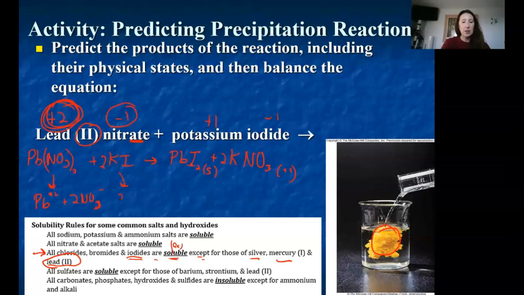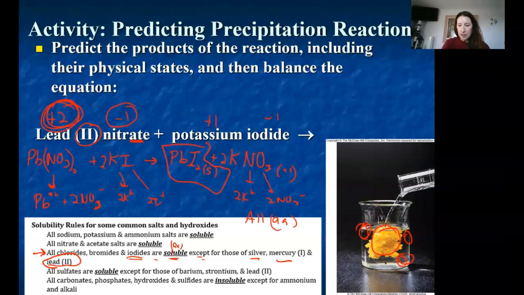We've got these 2 Ks, they're just floating around. 2 Is, they're just floating around. Again, there's 2 Ks, they're just floating around. And 2 NO3s, they're just floating around, right? They're all AQs. I'm just not going to put AQs after them, except for this. This is not floating around, right? In this clear, colorless piece here, those are all the ions floating around.